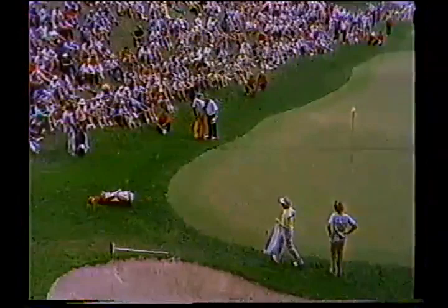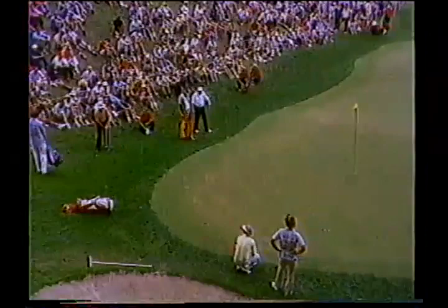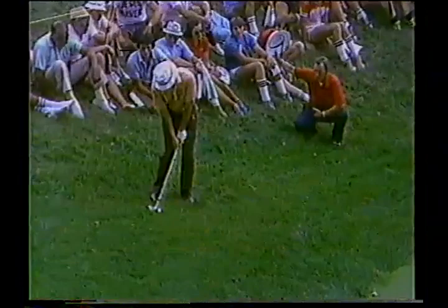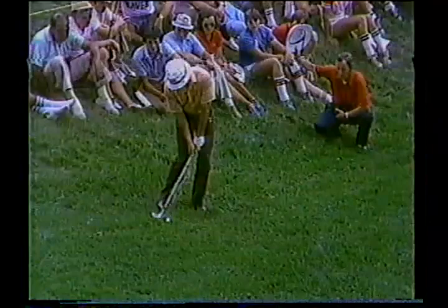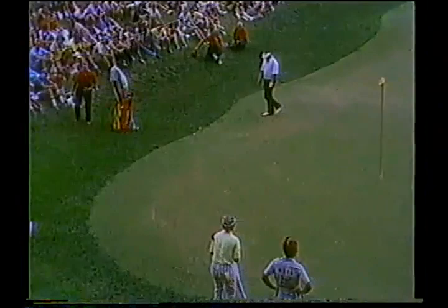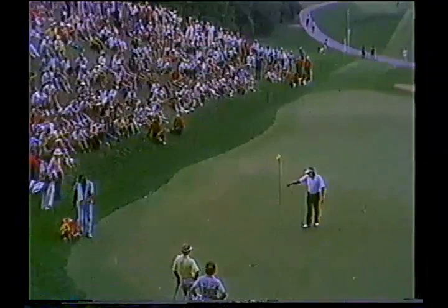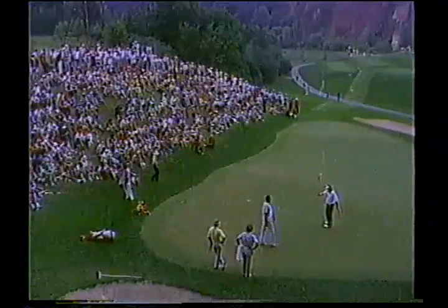Let's take a look at fifteen — a test coming up for Mark Hayes out of that thick grass. He's got about twenty feet of green to work with. This is his second shot to the par three. That's happened to more than a few players. He's almost back in the thick grass again because of that severe slope, so he lies two to this par three and is still twenty feet away. Well, you've got that slope in front of you — once you get over it with only ten or twelve feet to work with, it starts back down the hill — and coming out of the rough you don't want it to fly. Four is still going to be a good score from where he is now.